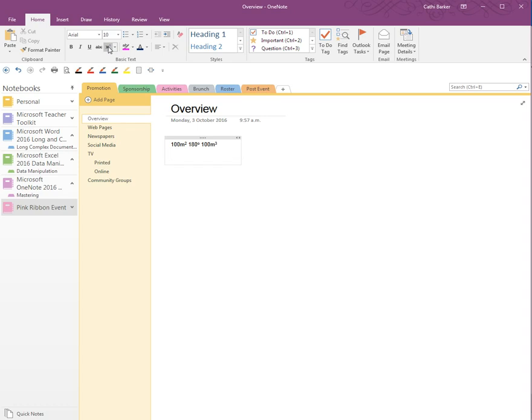Now, superscripts, like Superman I mentioned, lift things up. Subscripts are like submarines, they go down. So they're things like H2O or CO2 or O2. If we were to do H2O, I'll do a capital H, I'll turn on the subscript, do a 2, turn off the subscript, and do a capital O. And so I've got H2O.